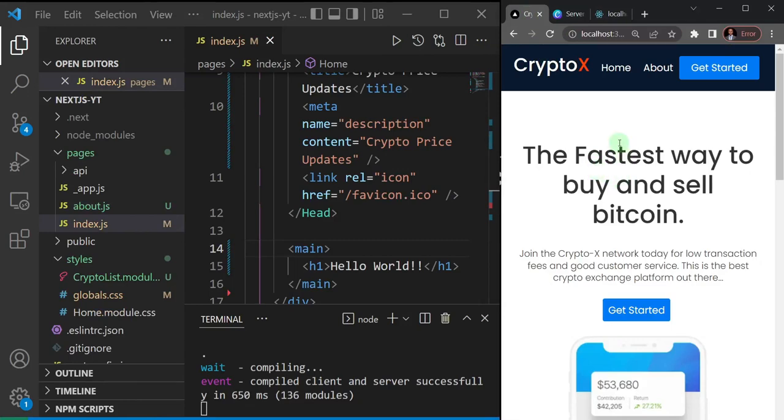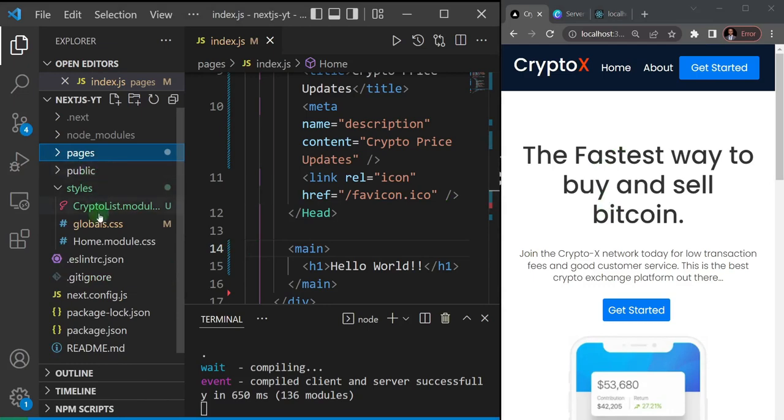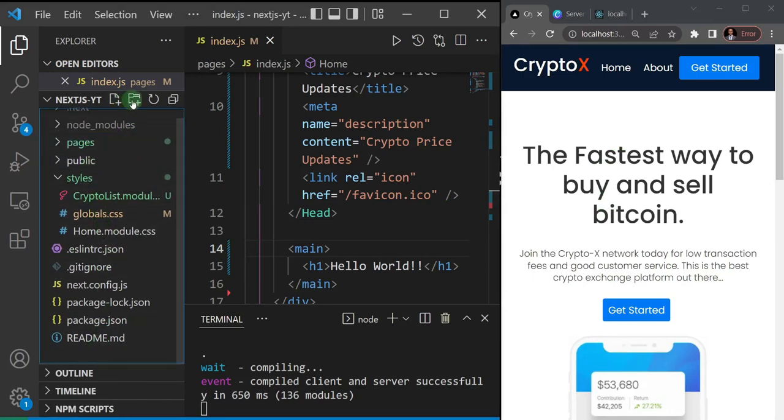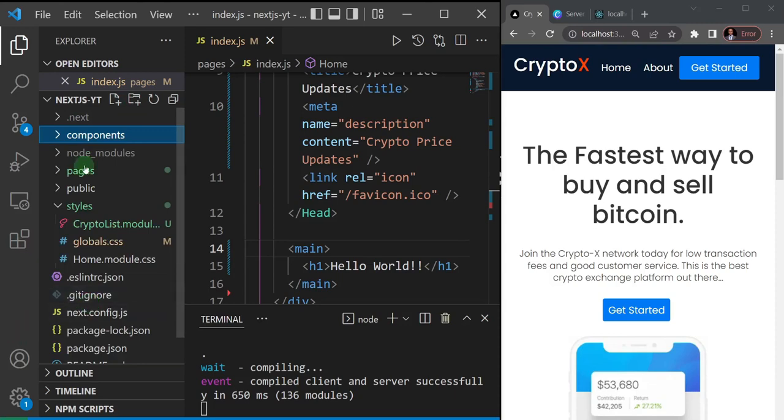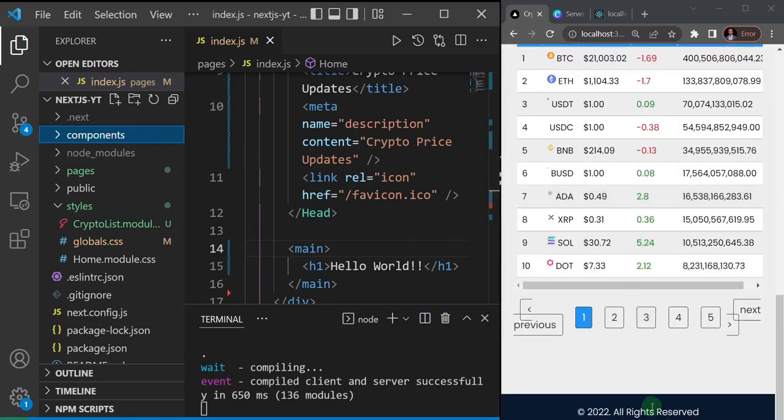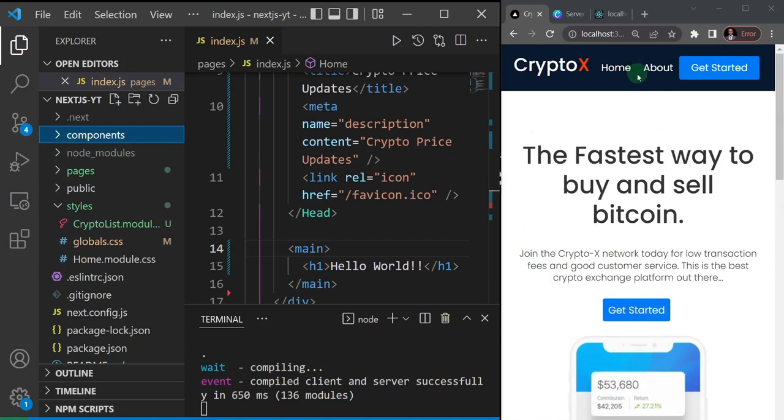Like I always like to do in all of my tutorials, I'm going to start from top to bottom. So I'll start by building the header. Just like in React, in Next.js, we can also create components. So I'm going to create a new folder inside of the root directory, and I'm going to call that components, like so. This is where I'm going to create the components that I'll use in the pages. The reason I'm doing this is because I'm going to create a header component and a footer component, because these two components are going to be present in all of the pages that I create in this application. So that's why I'm making them components and making them reusable. So let's go ahead and do that.